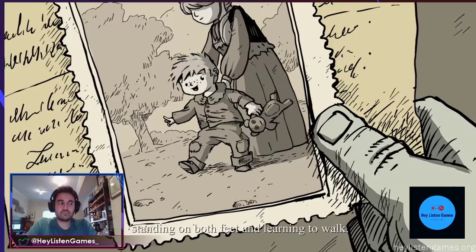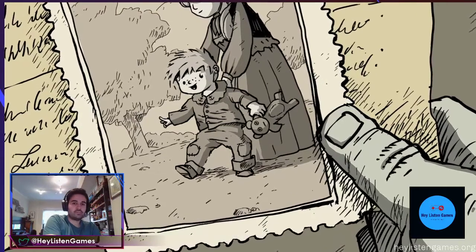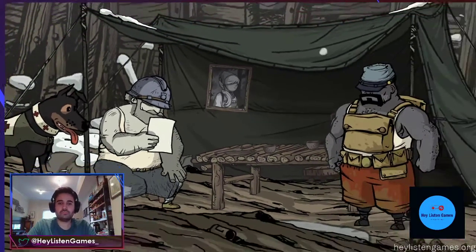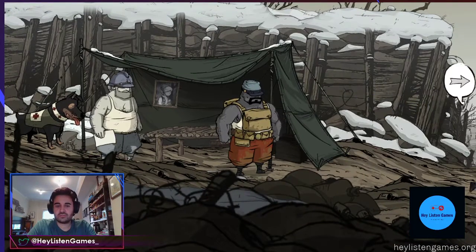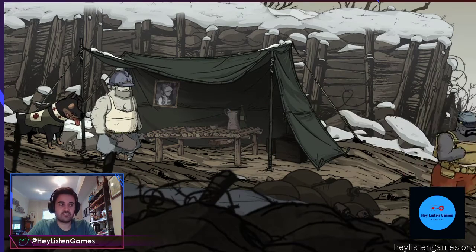Victor, standing on both feet and learning to walk. Okay, so Emil and Freddy are still together. This dude wants Freddy. Don't worry, Freddy. See you later, Freddy.